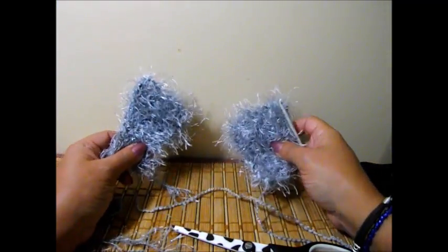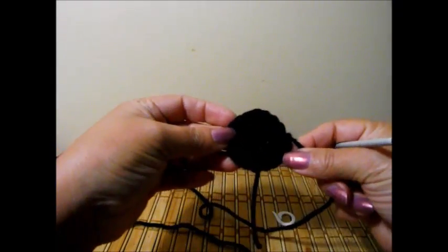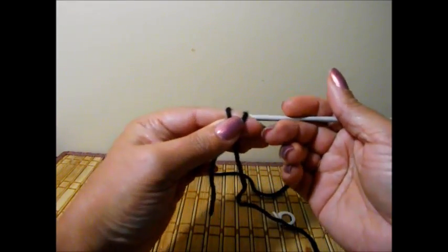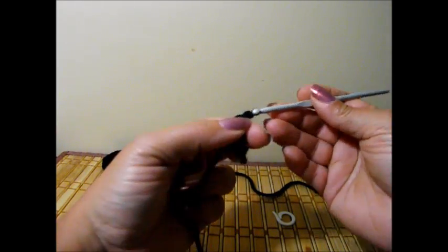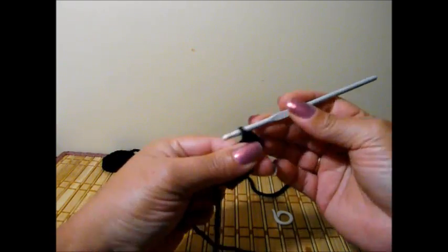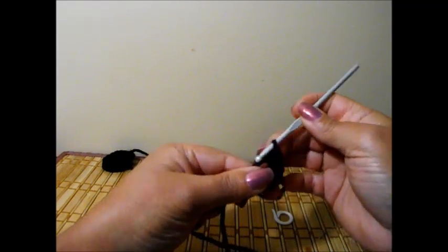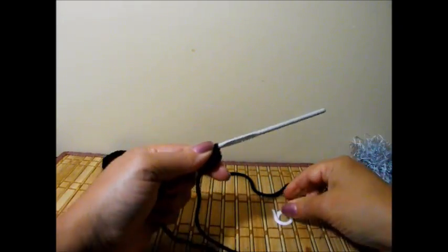Now we're gonna work on the nose and the eyes. We're almost there. Now we're gonna make the nose. We're gonna do a magic circle, and chain 1. I'm using my 4 millimeter crochet hook. You can use a smaller crochet hook. Now you're gonna do 6 single crochet. 1, 2, 3, 4, 5, and 6. You're gonna pull that tail tight, and now you're gonna use a marker.